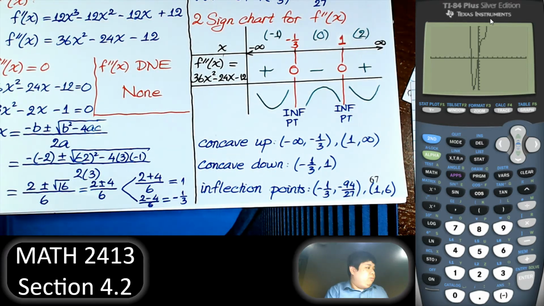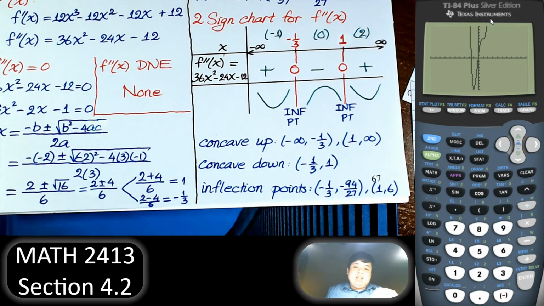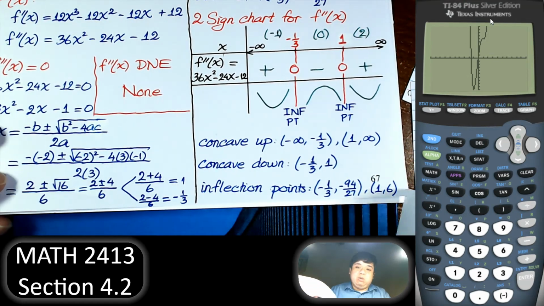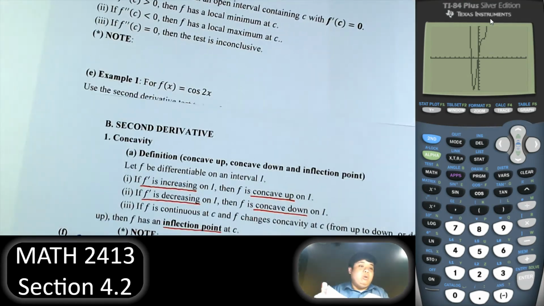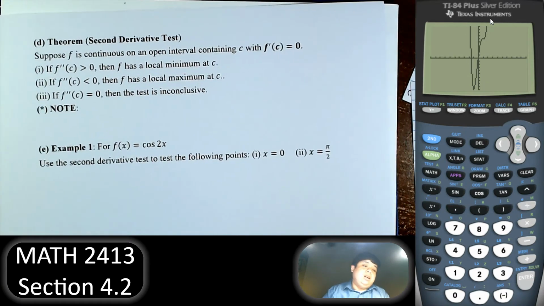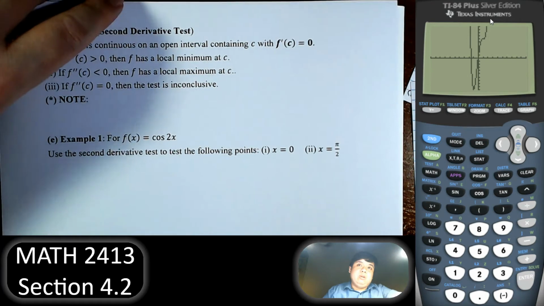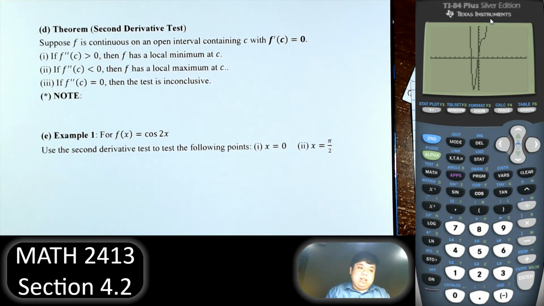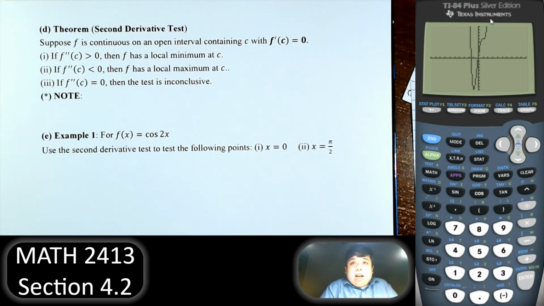So bottom line, to answer the first question, the question on the title, what derivative tell us, the answer is the first derivative gives us the maximum, minimum, increasing, decreasing, the local maximum, local minimum. That's the first derivative. The second derivative tells us concave up, concave down, or inflection points. Right. Now, this is another thing we can get from the second derivative.